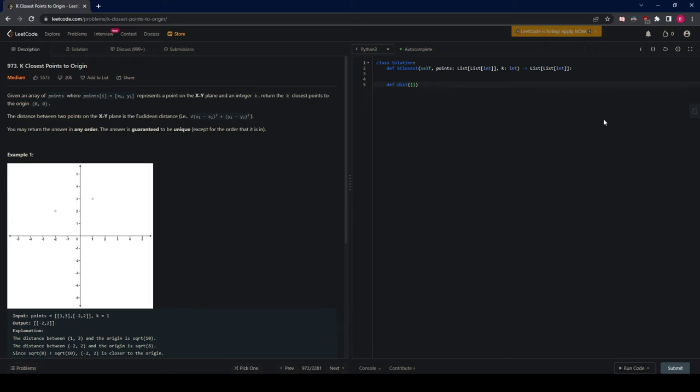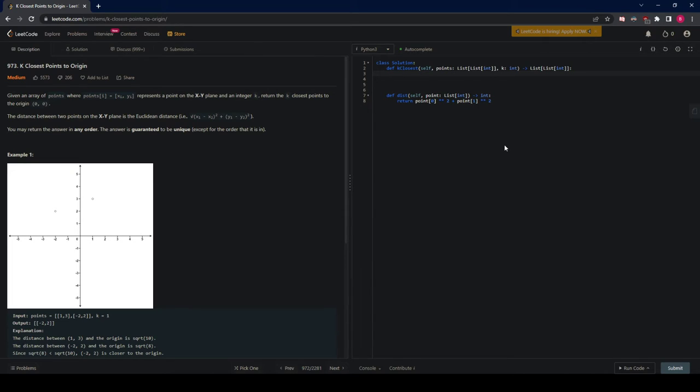We're going to define a distance function where we pass in a point and we return an integer. The reason why we're going to return an integer is because we're just not going to do the square root. Any number that is greater than another number, when you square root both of them, the order is still going to stay. So we actually don't need to handle that part, right? So we can just do this. Return point sub 0 squared plus point sub 1 squared, right? And that's a very valid way for us to write the distance formula here.